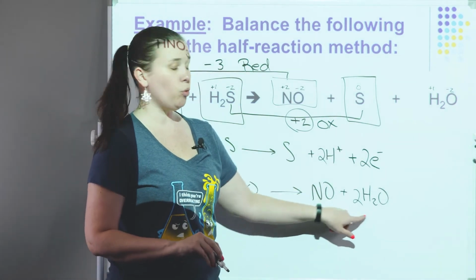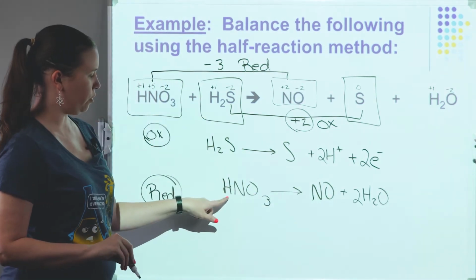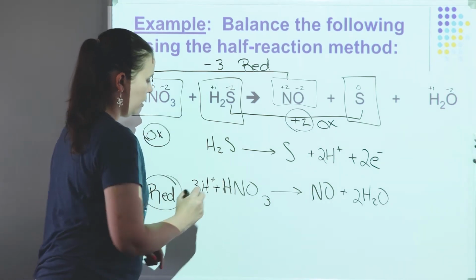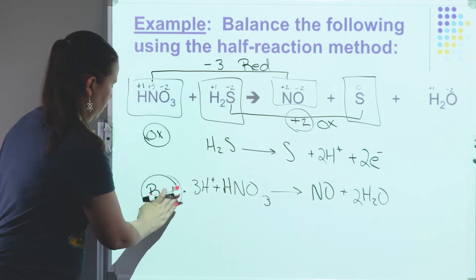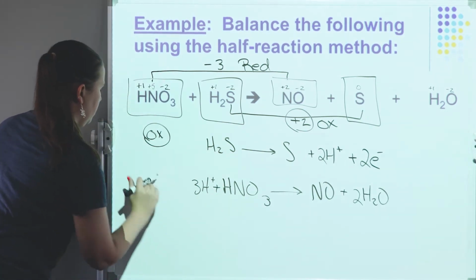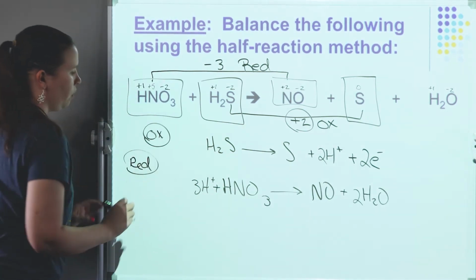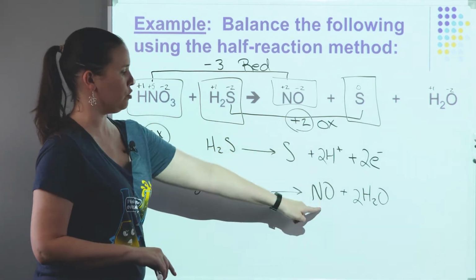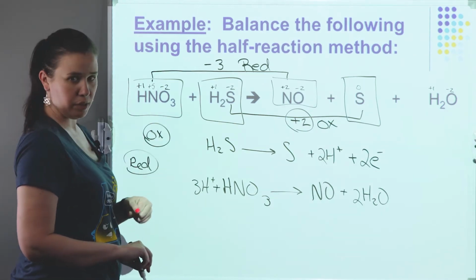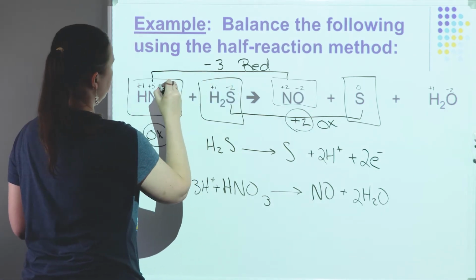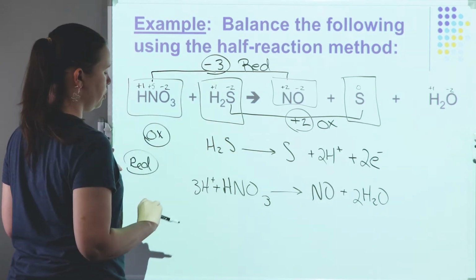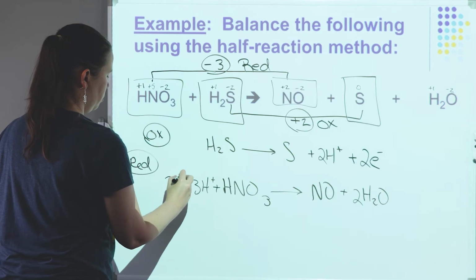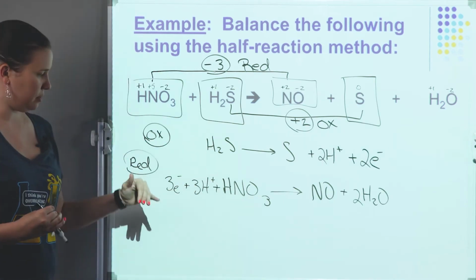Now that creates 4 hydrogen, where I already had 1 over here. That means I'm going to need 3 more. So 3H plus on the left-hand side. Let me move this over a little bit. So now I've balanced my oxygens, my hydrogens, my nitrogens already were balanced. Now I want to think about the electrons. So with the nitrogen, each nitrogen had a change of 3, and it's reduction, so it's gain. So those electrons are on the reactant side.